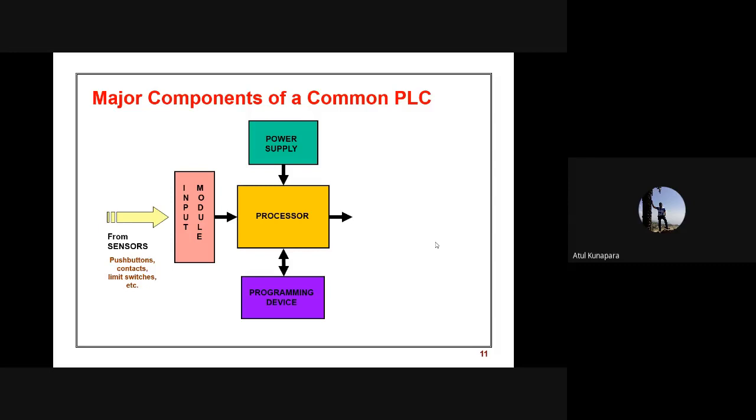So the output from the processor will first be given to the output module, and that output module will convert the information as required by your output devices, which are connected with the output module. So this is what we can say are the major components of the PLC, which will be there in every brand. It will have the processor and power supply, input output modules, and the programming device.